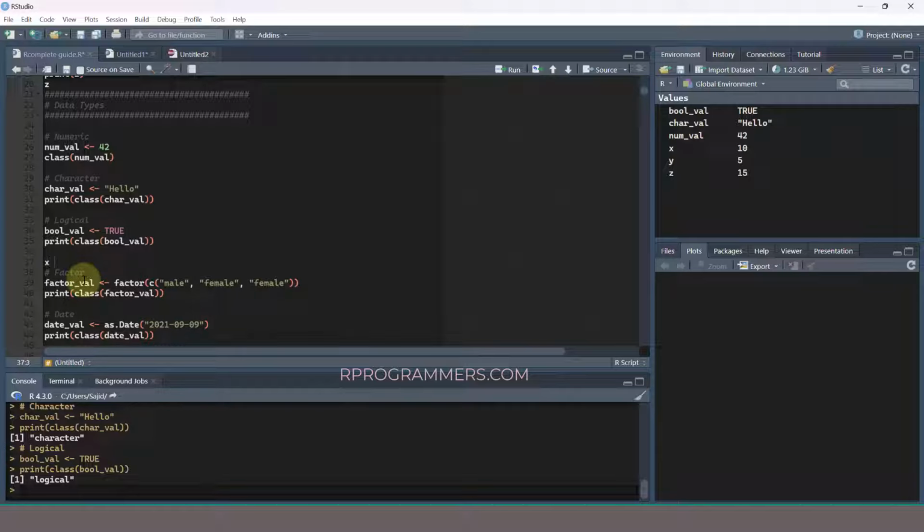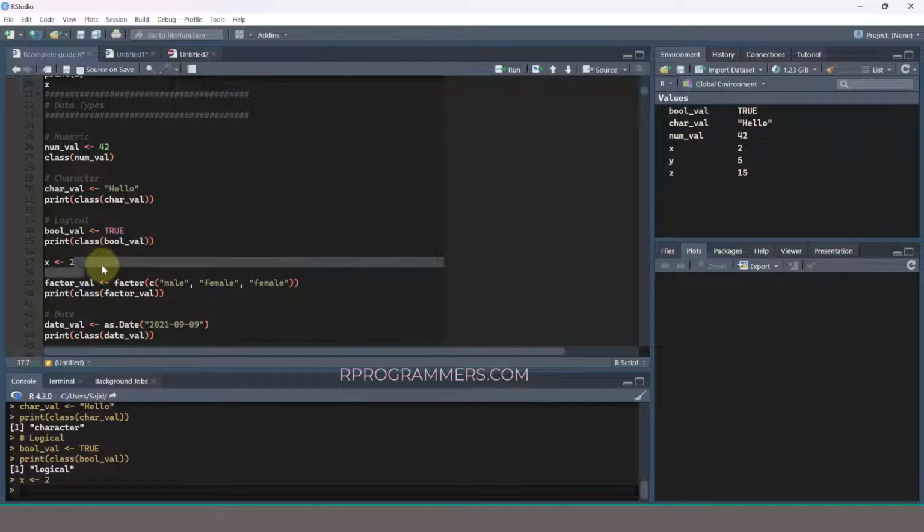Okay, let's discuss the assignment before jumping to anything else. We know if we want to save a number, x is equal to 2, and by the way, we can also save it with this arrow operator, it's totally fine. But this operator is more respected than the equal sign in the RStudio community. Also, in some cases we cannot use equal signs because equal signs have another purpose. We will discuss it later in this video. Okay, so we can save a value by just giving it a name, x is equal to 2, and we can see x has the value 2.